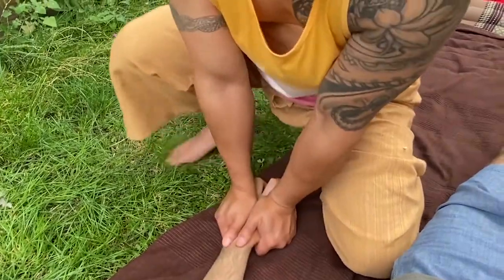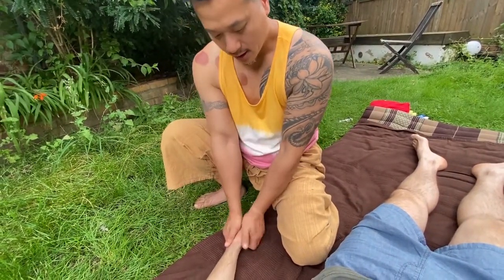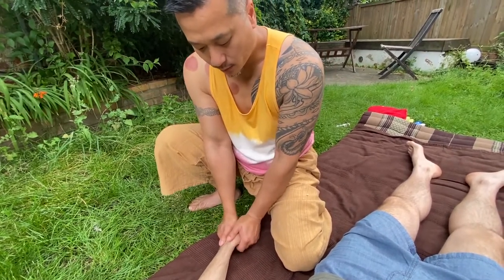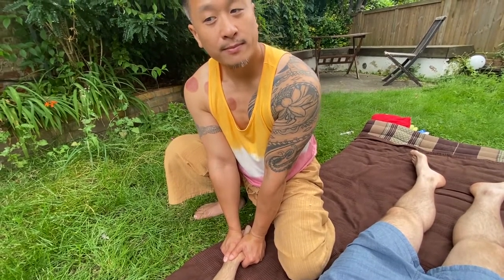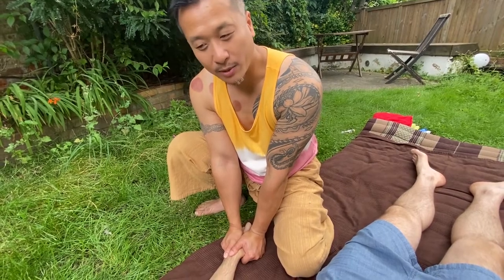So here's a tip for you guys at home. If you want to get a really strong grip, we can practice doing this. What I'm going to do is hold on, and as I ask Rob to breathe in, I'm going to breathe in with him. And as he breathes out, I'm going to sigh out as well. But while I'm doing this, my grip keeps increasing.